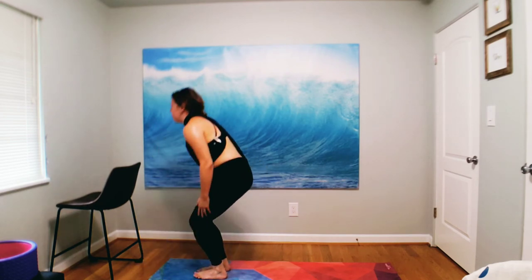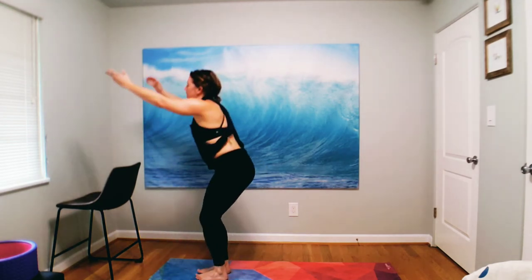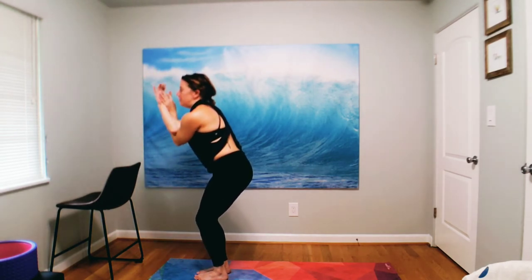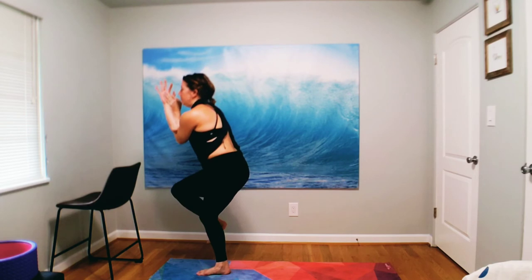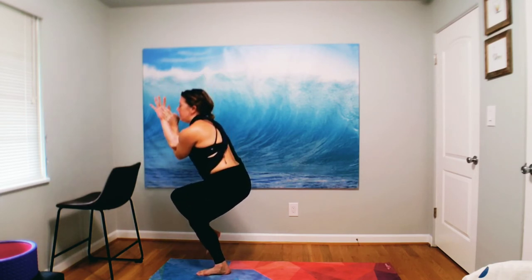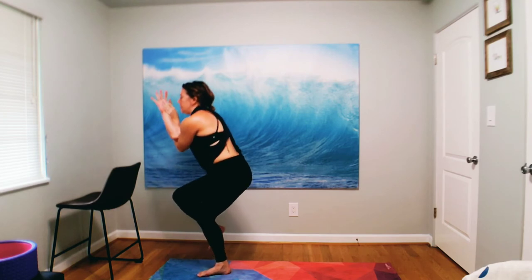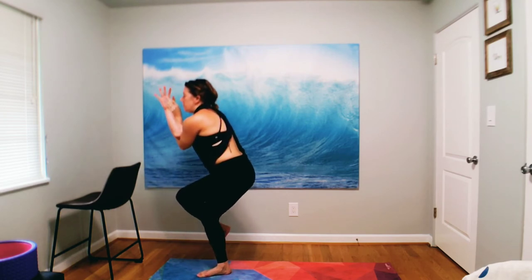Inhale through chair. Exhale, eagle, left arm under, face the bar. Grab your shoulders, left leg goes over. Tiny dip, dip, dip. Finding balance, stretch, breathe. It's okay if you grab your shoulders.